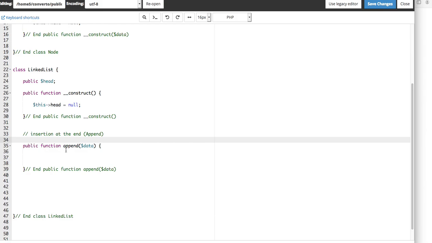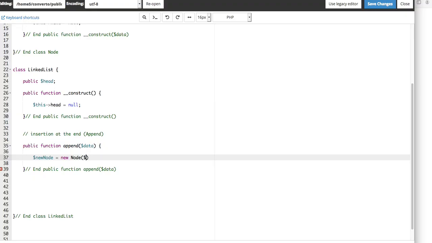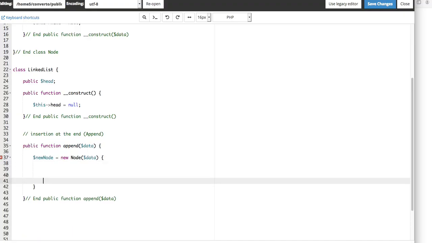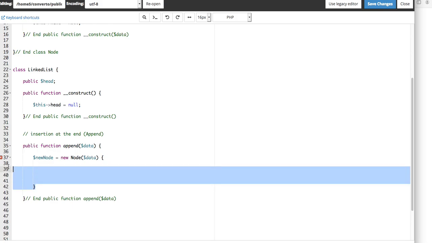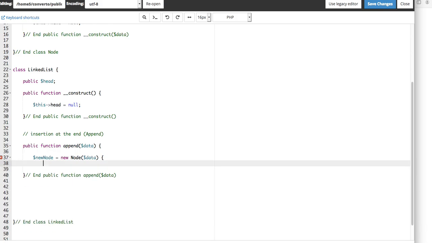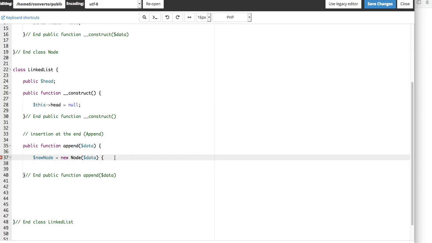Okay, within here, I want to create a new node, right? Because that's gonna be your next. And then you're gonna say, hey, new node, and then you're gonna say dollar data, like that. Then we're gonna do this. I'm gonna open that up. Oh, wait a minute. That's not right. Get that out. Oh man, I jumped to conclusion here. Okay, this is what I want, like that.